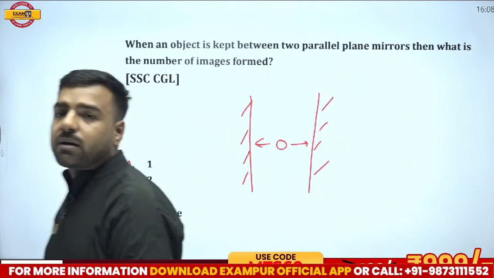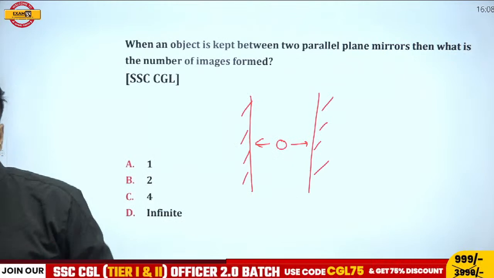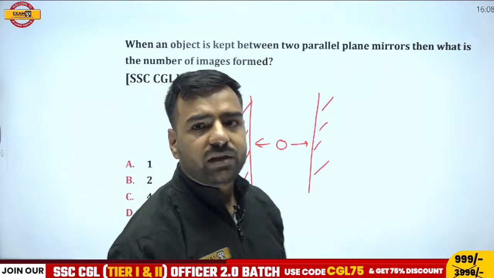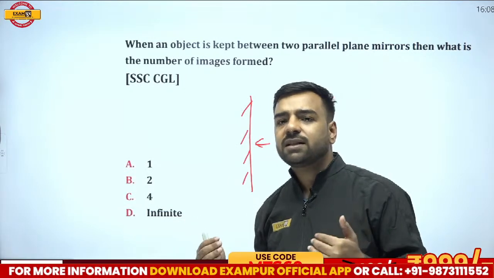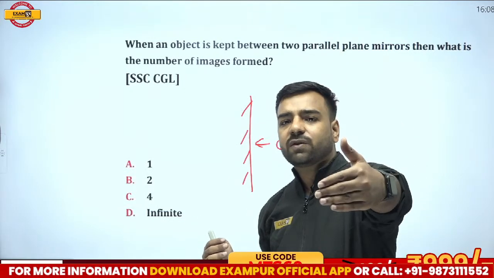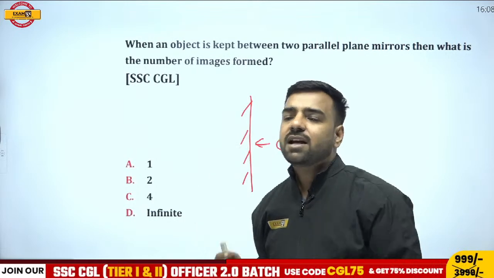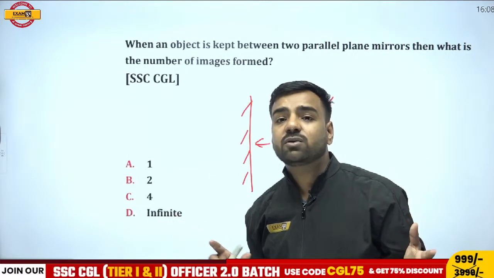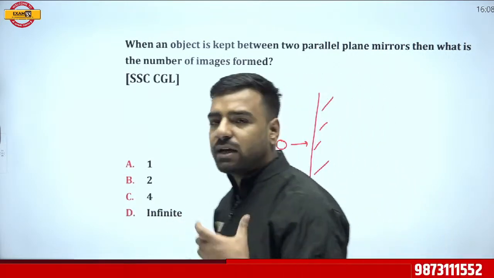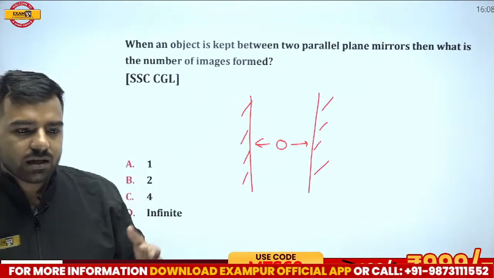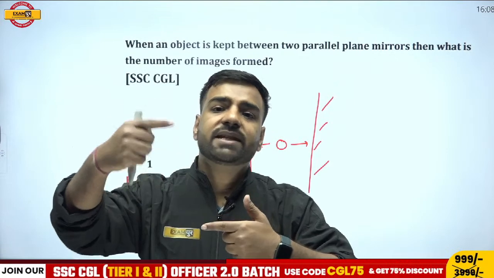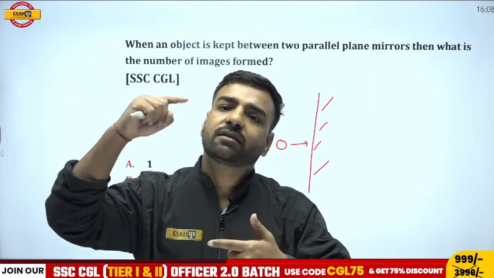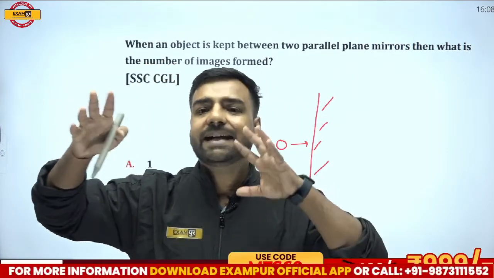Here, you can talk about a barber shop. When we go to a barber shop, or those salons, and have a haircut, when we sit, we have seen that one mirror is placed in front of us and one mirror is behind us. And when we try to have a look at those images, what is going to happen? When I'm sitting, the first image will come where my face is there, in the second image my head is there, third with the face, fourth with the head, and so on.